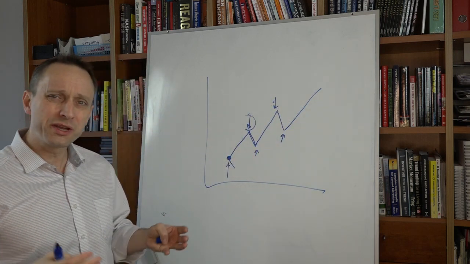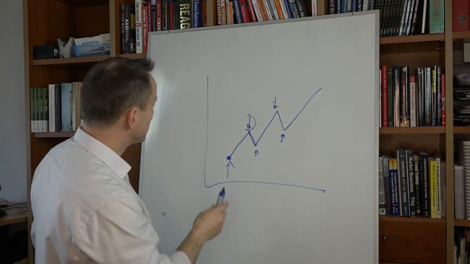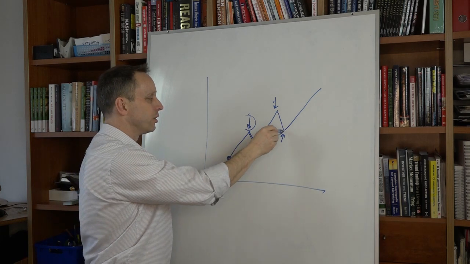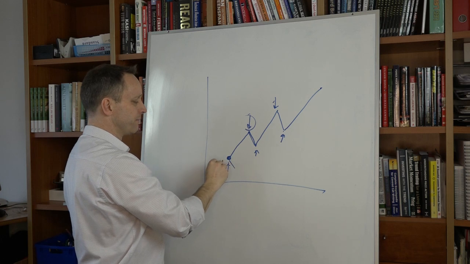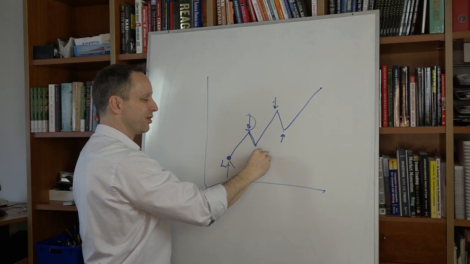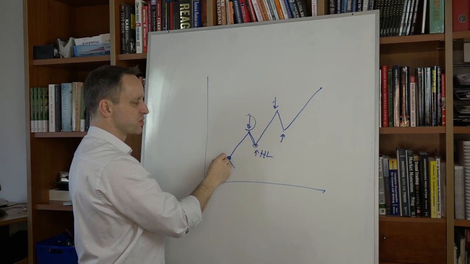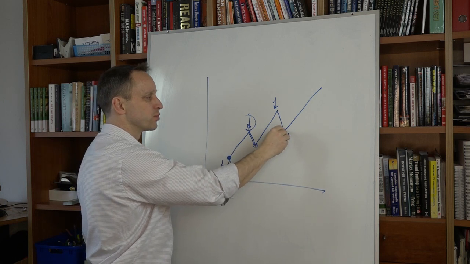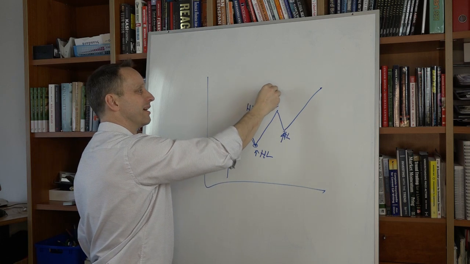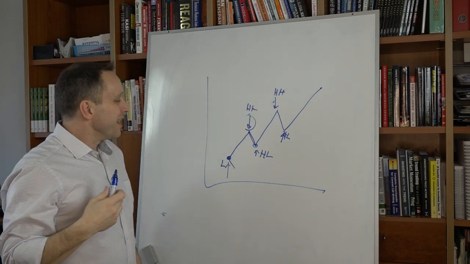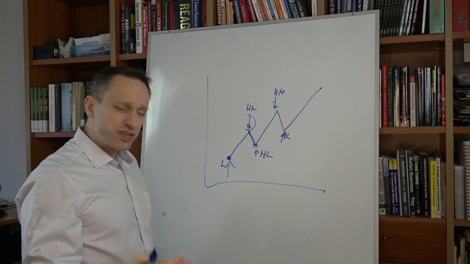And when we are talking about an uptrend, we are talking about what is called higher lows and higher highs. So here is a low, here is a higher low because it is higher than this one. This is a higher low as well. Here we have a higher high and we have a higher high and so on. Now what we're going to talk about today is trend channels.